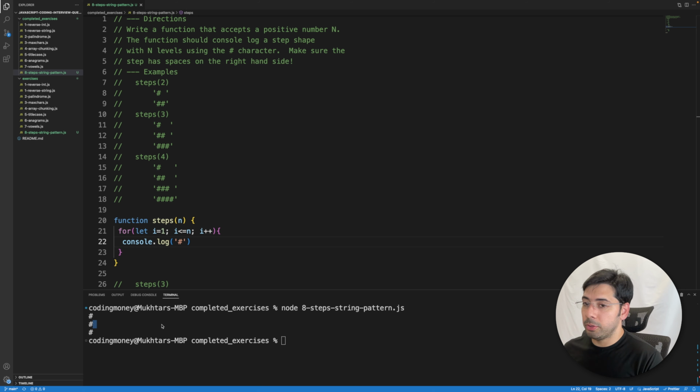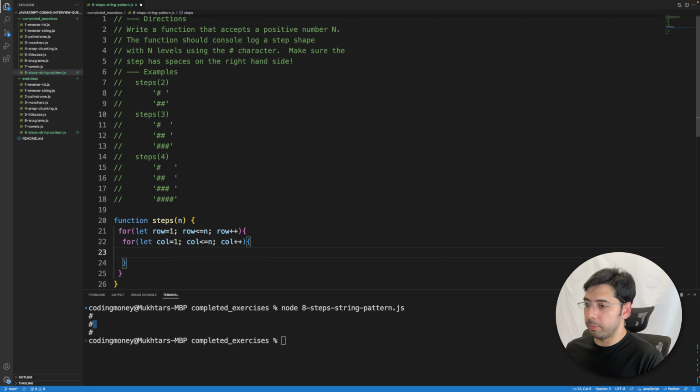I'm going to rename my variable. I'll change it to row, and then I will create a nested loop, and I'll make this a column.